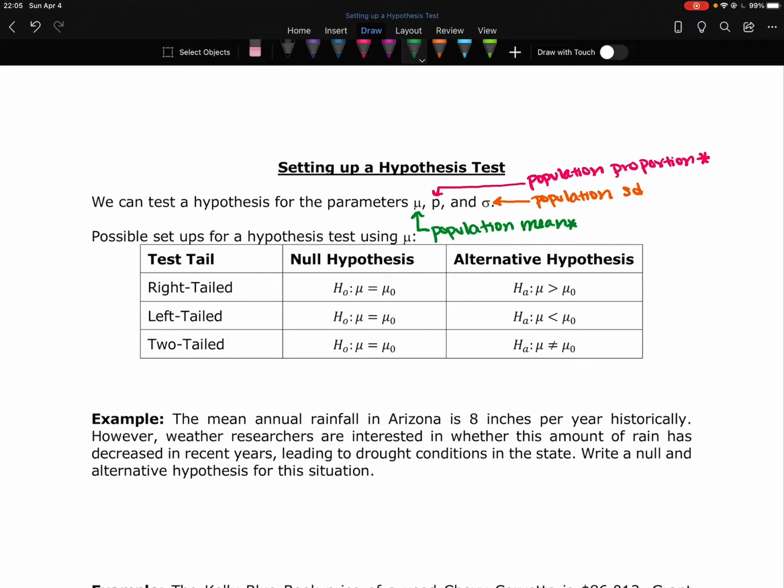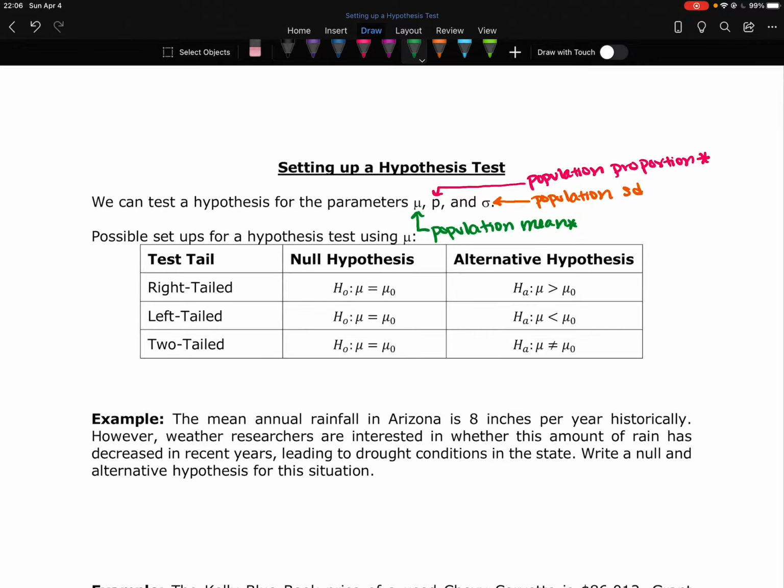So there are 3 possible setups for a hypothesis test. We're going to look at an example where we are testing the mean. So I am saying, okay, I think that the mean age of a college student is not 18, or let's say 20. I found some number out there that said college students are 20 years old on average. Because you start at 18, it's supposed to take you 4 years. 18 to 22, that's the range, so the mean would be 20. And I think that's hooey, because I work in a community college, and I have students of all different ages.